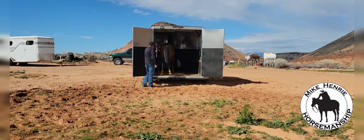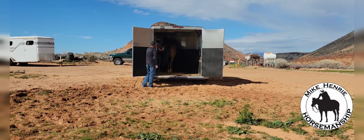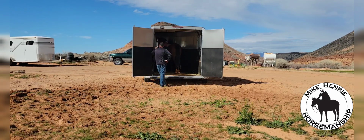Turn around and walk up in there with her if you can. There you go. Now rub her. So right now, we would really like her to stay up in there because we're going to want to shut the divider. And if she's back here, we can't do that. So you're going to want to make sure before you rub on her and love on her that she's up in the front. Okay? And then we're going to shut this and teach her how to load in the back side of this too. So she's comfortable with both places.